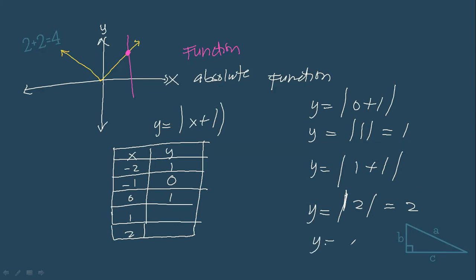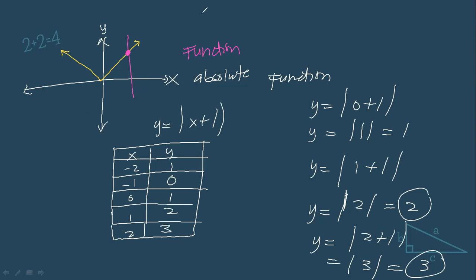So what if naman we have 2? So that is the absolute value of 2 plus 1. So that is the absolute value of 3. And what is the absolute value of 3? That is 3. So kung makikita nyo, we have these values. So kapag pinag-graph po natin yan, halimbawa, gamitin natin ang graph.